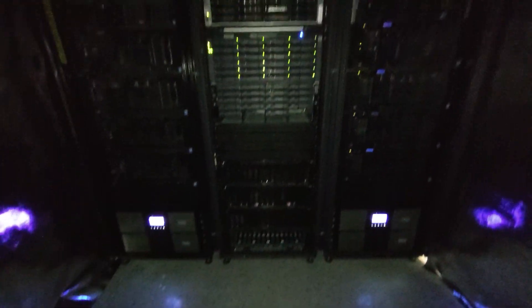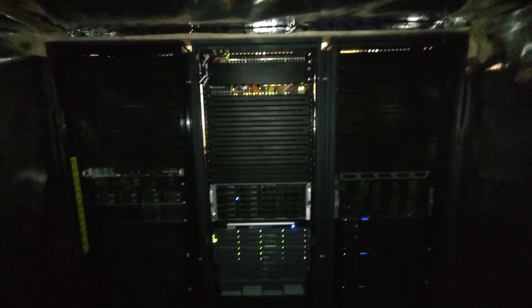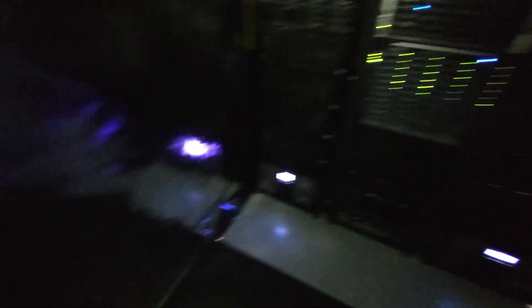Things are looking good, things are running great, and things are really quiet as a result of that. I really appreciate that because it was quite loud when I was just pointing the AC directly at the front — it was not going to be able to keep up. We are in a 2011 cycle of heat in Texas, and in my estimation that's going to lead to a very, very hot year.